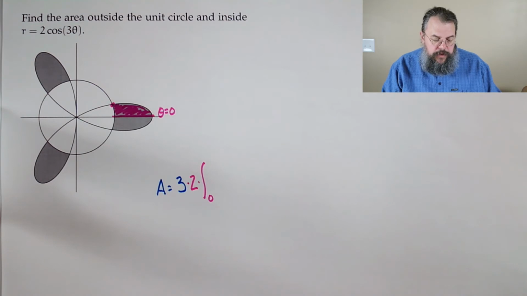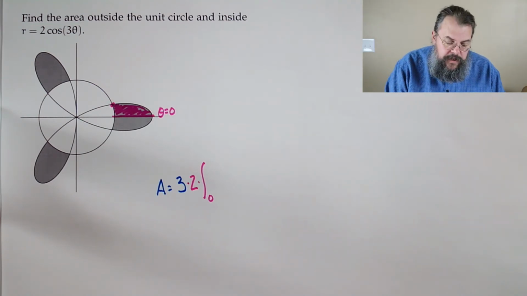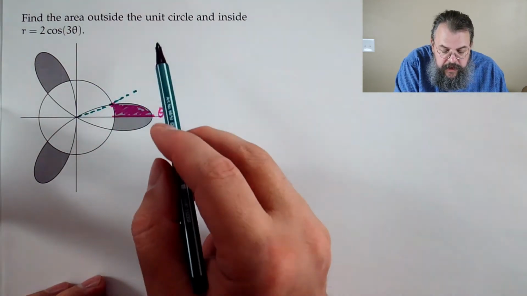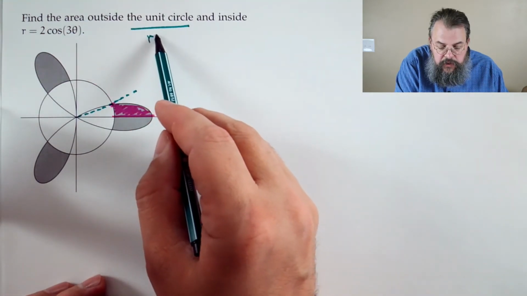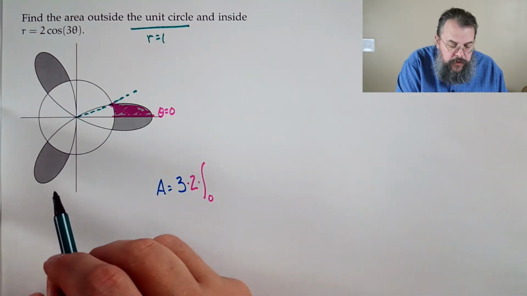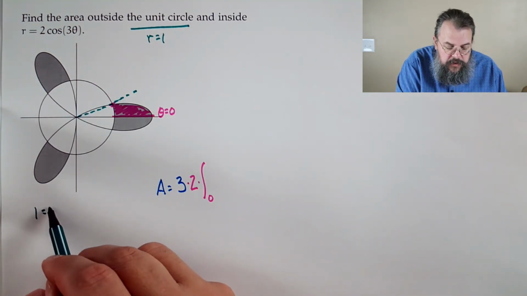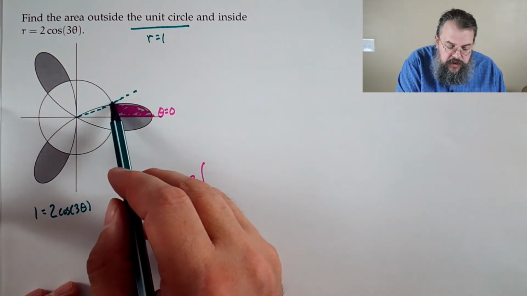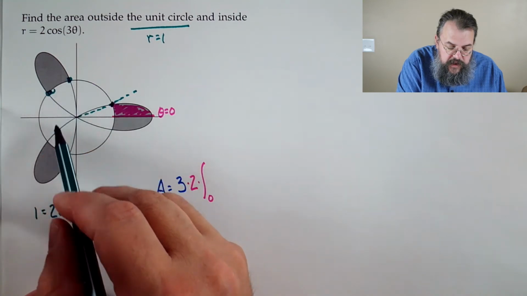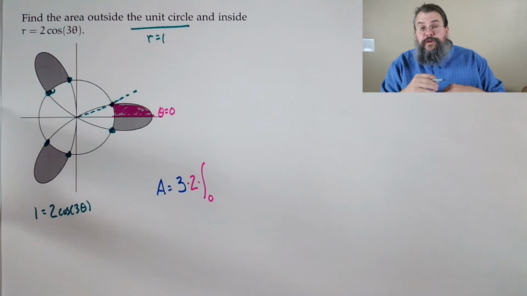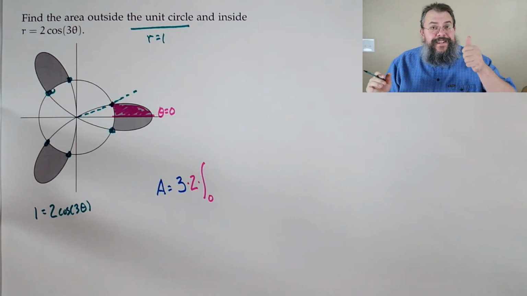So for this, we have to pause and say, well, that's where the 2 curves intersect. Now we know the unit circle is code for r equals 1. So we want to know when does 1 equal 2 cosine 3 theta. And of course, they're going to intersect many times. Every time that these curves cross, that's a solution. So it's multiple times. We just need the first one.